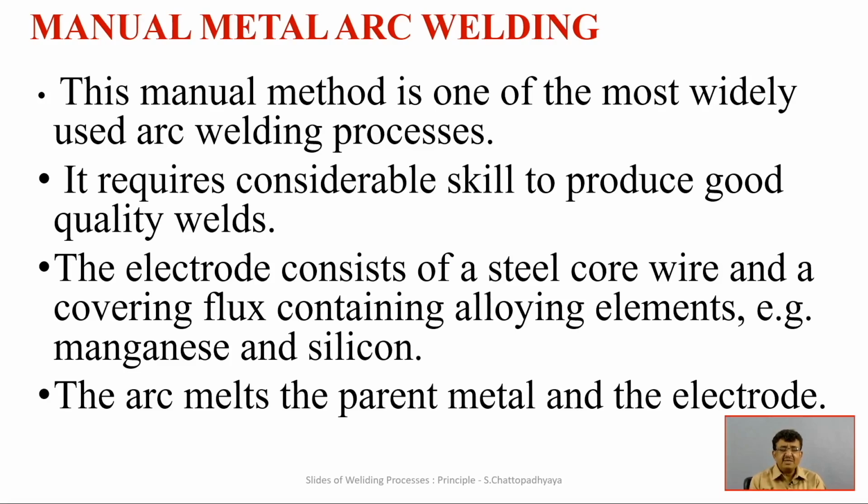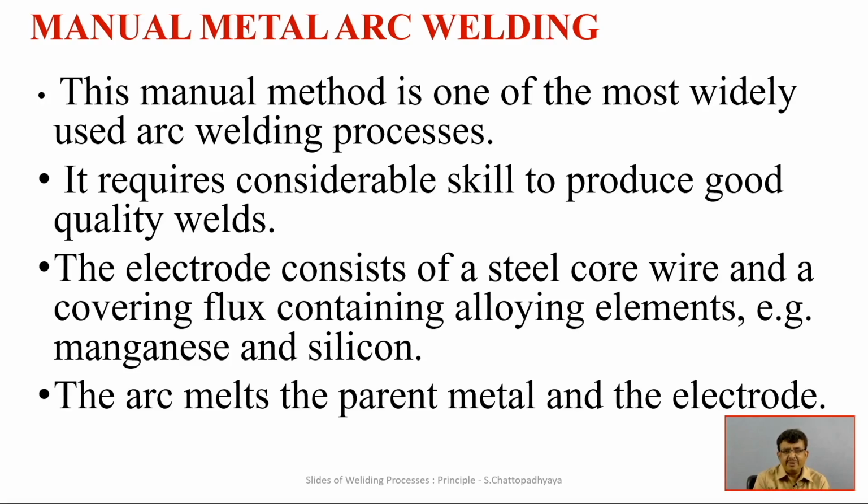Those are the flux-related properties, so that it can cover the weld while melting down and form a very good slag which can be easily chipped out. The quality, homogeneity and strength are ensured, and a little bit of gas comes out of it. This gas acts as a very good gas jacket, preventing atmospheric oxygen from coming in contact with the molten metal pool and the parent material at elevated temperature. So the possibility of oxide formation is minimum.